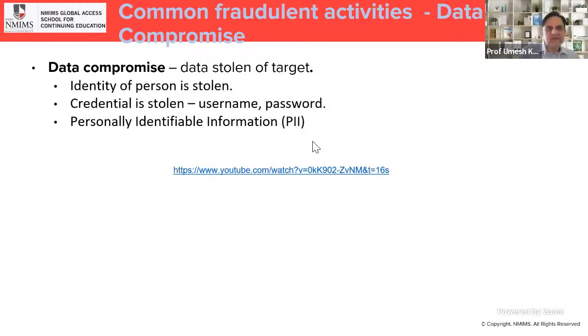So data compromise, as rightly said, guys, is obviously that your identity, in terms of your name, your password, your bank accounts, and all these details are stolen, compromised, and used by other people, and that creates more of a problem. Yeah. There's an interesting video that I have on data compromise, and let's look at that as well. I think I had it here, one minute. Yep. Danger.